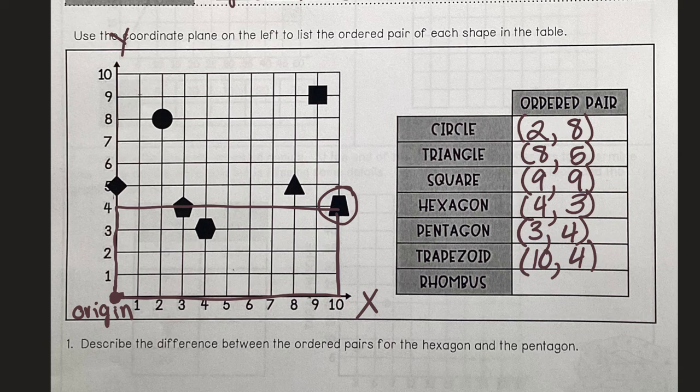Okay, and last but not least, I'm going to look for a rhombus. It is the last shape that we need to locate, and it is a 4-sided figure, kind of looks like a diamond. So this is where my rhombus is. Now, I'm going to start at my origin, but note that I don't need to go across to any numbers because my rhombus is still on 0. So that means that my value for my x ordered pair, my x coordinate, is going to stay 0 because I didn't move along the x-axis anywhere. But on the y-axis, it's at 5. So that means my value for my y coordinate needs to be 5.